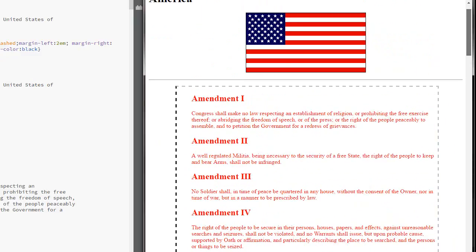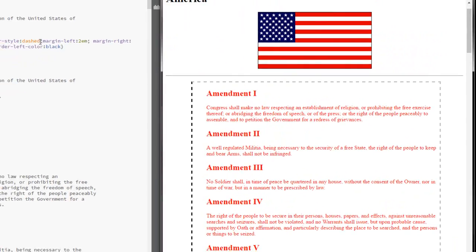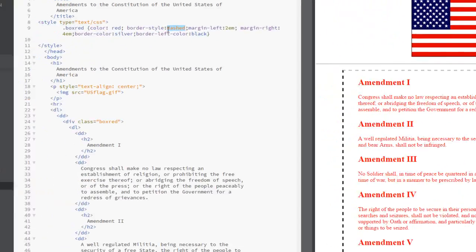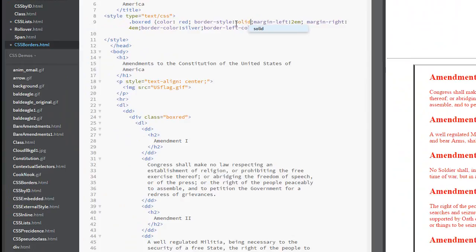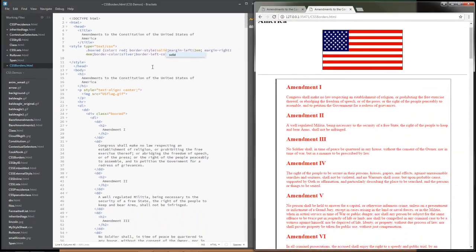It's pretty slick how that works. Let's go back in here and say we wanted a solid border. If I simply type in solid, I like the fact that when it changes, I end up with my solid border immediately around it. Okay, or let's take a look at what we've got in that slide again.